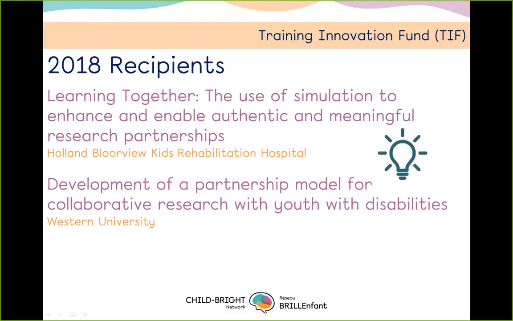The second project that we were supporting is run out of Western University, and it's titled Development of a Partnership Model for Collaborative Research Involving Youth with Disabilities. And what the project ultimately aims to accomplish is to pilot a model for meaningfully engaging youth with disabilities as collaborators in an integrated knowledge translation research project.